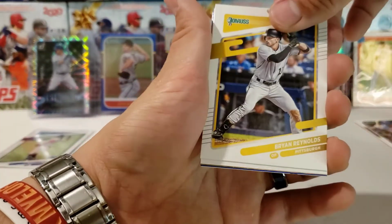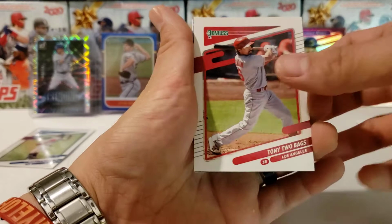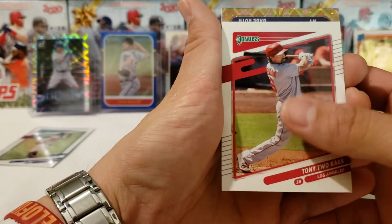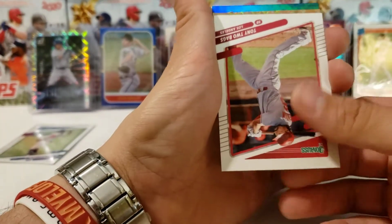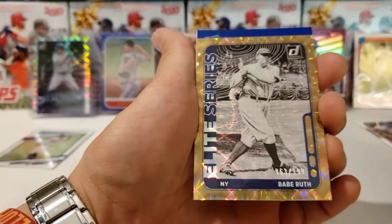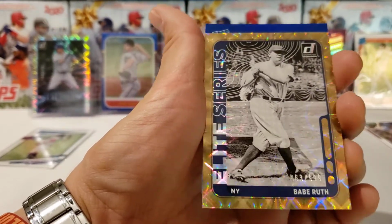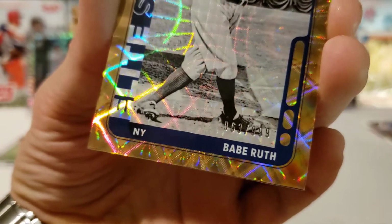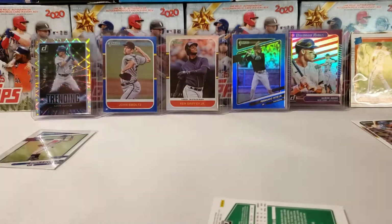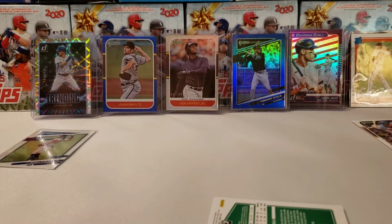All right, then we're using Brian Reynolds to hide Tony Two Bags, Anthony Rendon. And then we're going to get, looks to be a diamond parallel. Oh, let's get here. This is going to be an Elite Series Babe Ruth. Is that a gold? I don't think that's a gold, but diamond parallel Babe Ruth out of 999. So that one we are definitely sleeving up. That's a really nice hit right there. Dang, I like this one a lot.